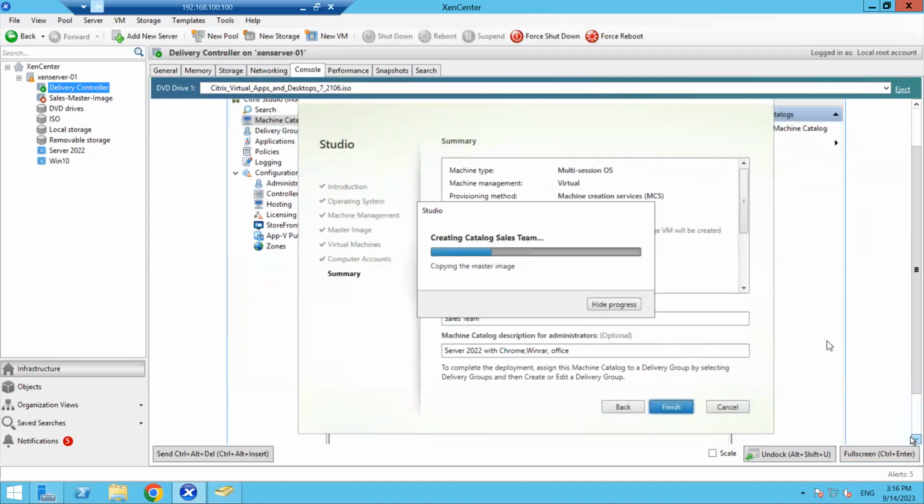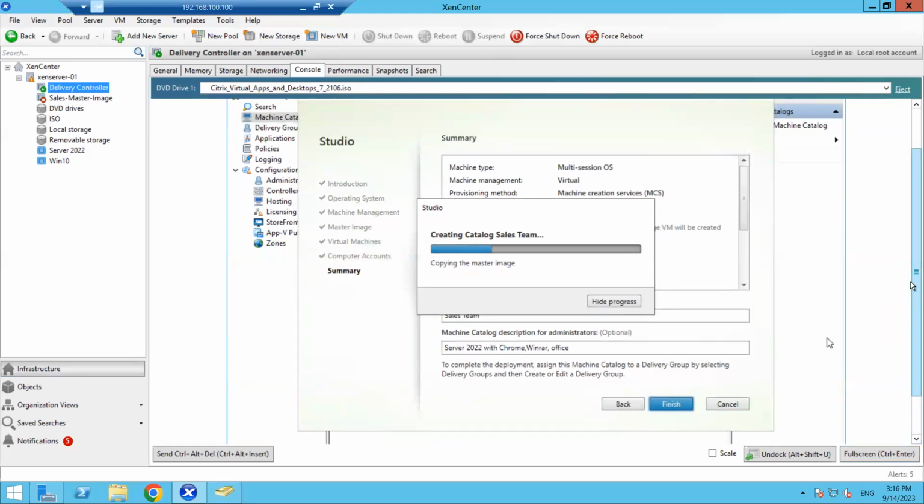This is the same as when you get a subscription from Google Cloud and you click on create a new VM or new instance, right? You can select the RAM or whatever, and the rest happens in the background. It is copying the master image, and it will deploy the virtual machines for you in some time with host names like sales-01 and sales-02.